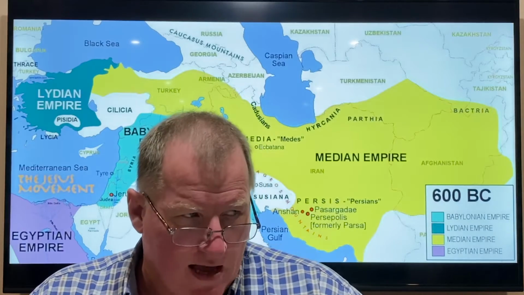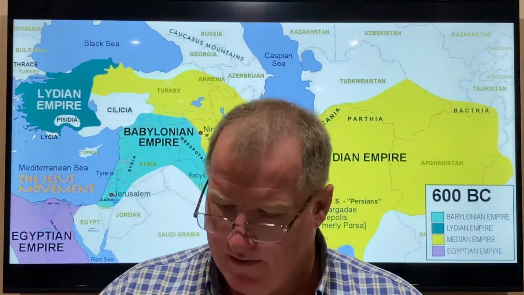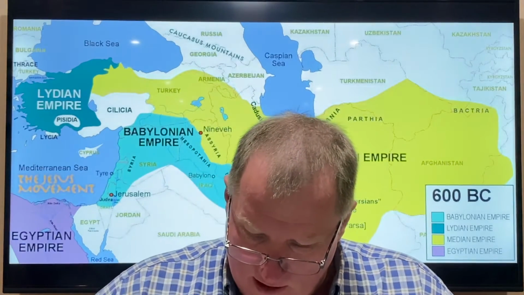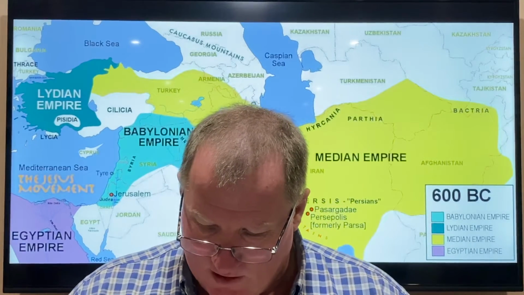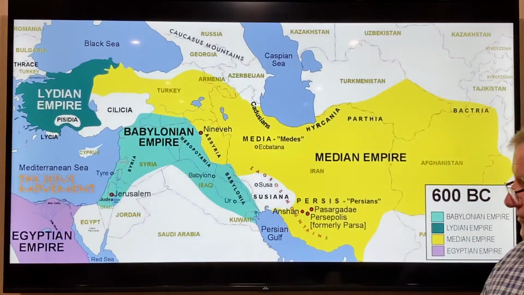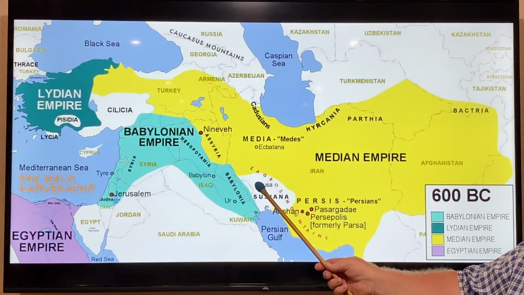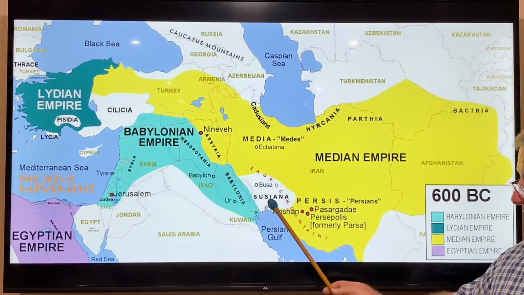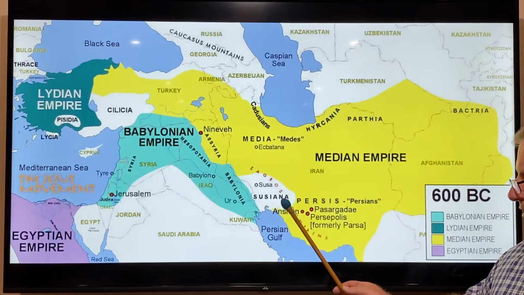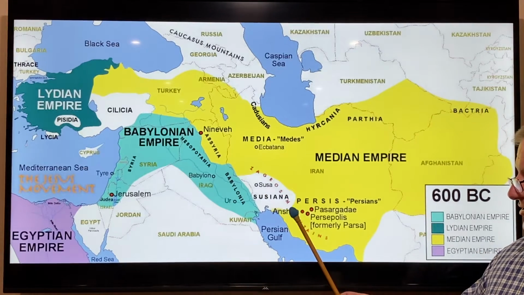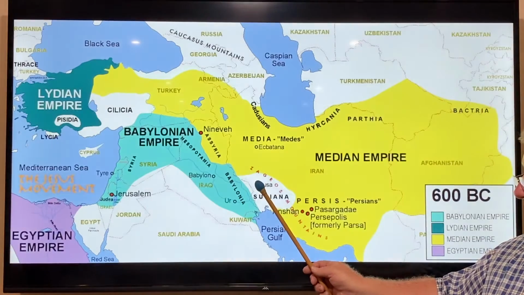History remembers him as Cyrus II or Cyrus the Great. One of the first things the new king of Persia did was to move the capital to Susa, which was the former Elamite capital. And Susa is the place that comes up in Daniel's prophecies, which we're going to come to. And that is located here. Okay, so there was a state or a territory known as Susiana, and this is the capital of that region. So he moves from Anshan up to Susa.